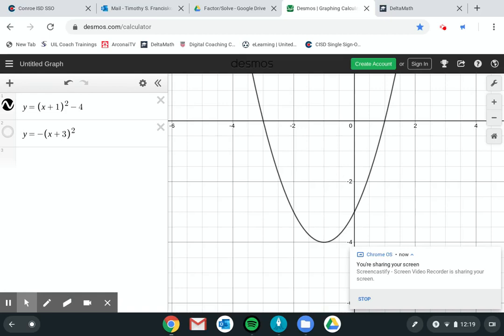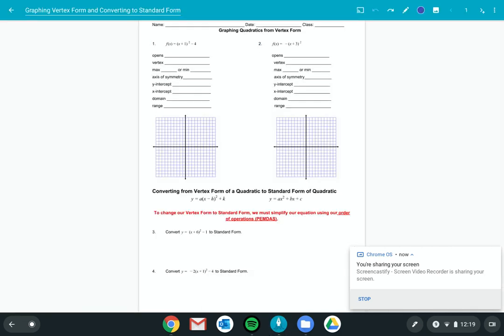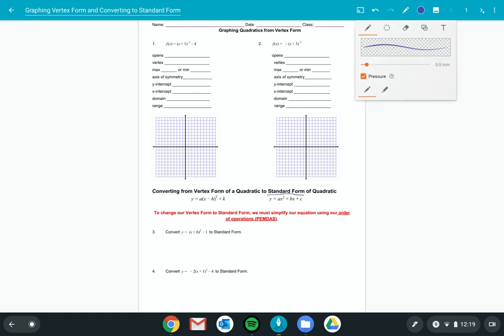What we're going to be talking about today is showing you guys a different equation in a different form of a quadratic that's going to represent the exact same picture that we've been dealing with. Everything we've been talking about thus far has been dealing with a form that we've been calling standard form. Standard form, which we've been pretty familiar with thus far, is ax squared plus bx plus c.